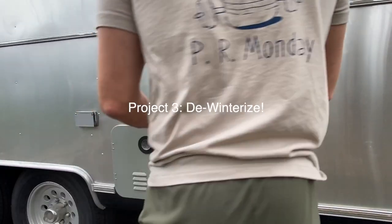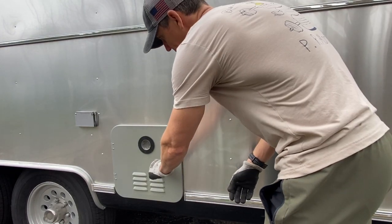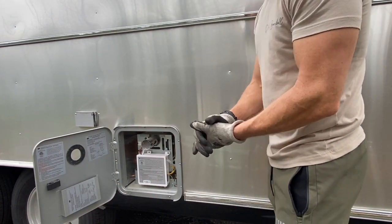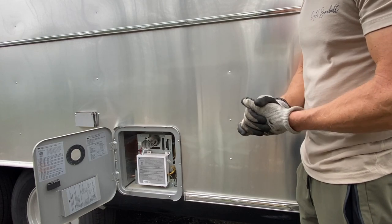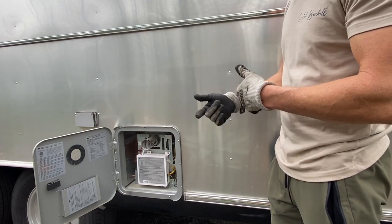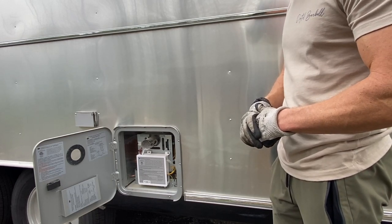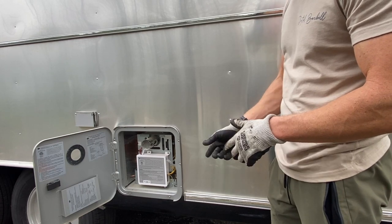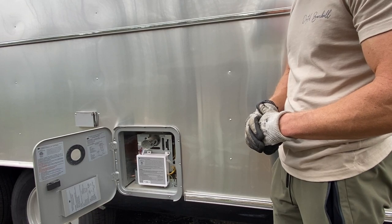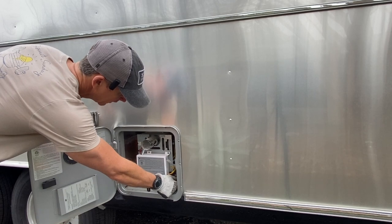All right, we got to de-winterize this thing right now. Hopefully all the water lines are full of RV antifreeze because it got down to like 9 degrees. So we have to put some clean water in the fresh water tank and run that through all the faucets to get the antifreeze cleared out. I think that's pretty much all there is to it. The water heater is turned off right now, and I need to turn that back on and make sure that is, you know, gonna hold.